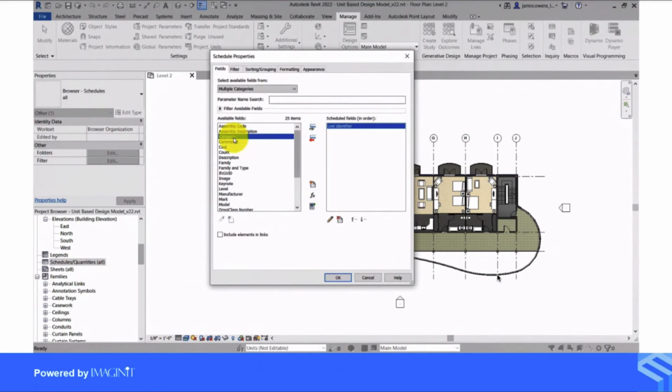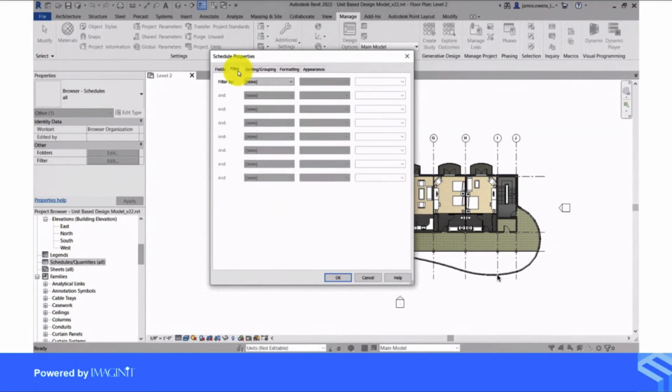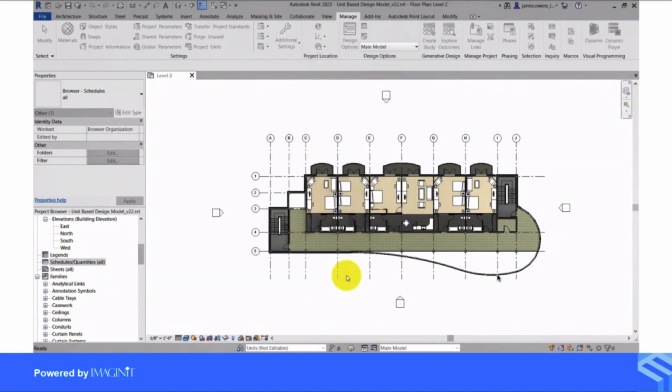One of the key things back there was identifying that it's going to be an instance parameter for every group instance. I'm going to add some additional parameters of category, family type, and count, just so we can start to see some information in here. I'm going to do some sorting. I'm going to leave it all itemized. I don't want to filter anything right now. I want to see all the information, see what I get.